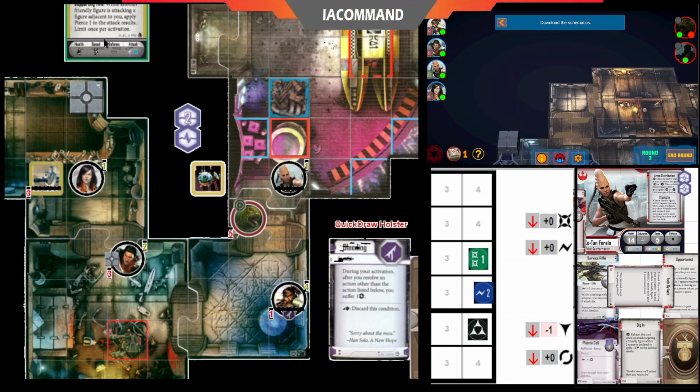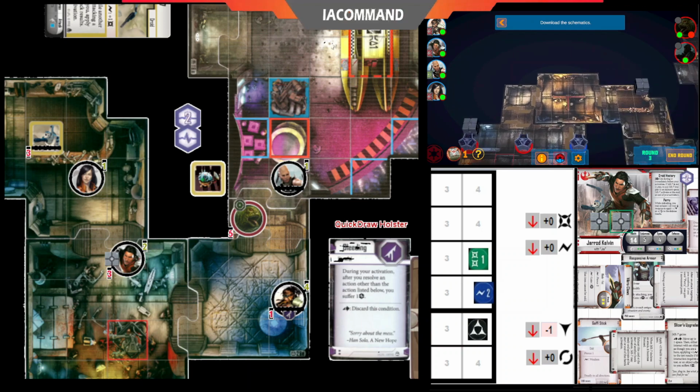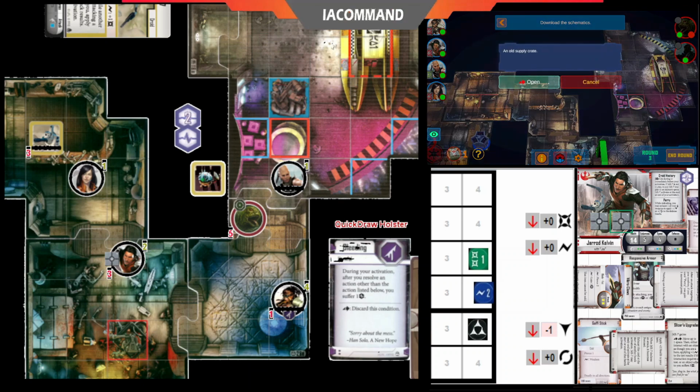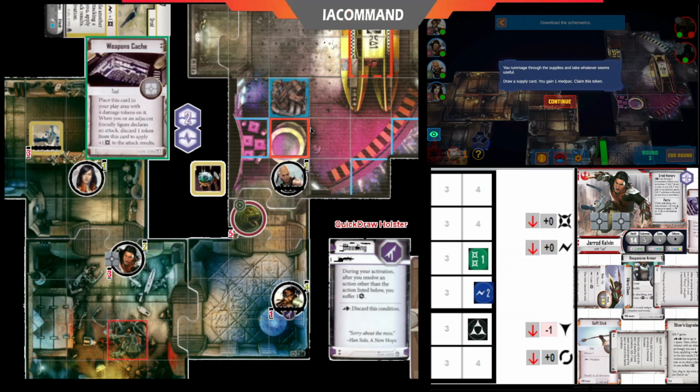And now we will activate Jax, thanks to Mechanical Master. And we'll use Slicer's upgrades. So 2 actions, we'll move 1 space, and we'll interact with an object as if we were a hero, which means we claim this crate. And we get a supply card, a med pack, and claim the crate token. So our supply card, which we don't get to rummage through with Ko-Tun's ability, will be a weapons cache. Ooh, that's a good one for Jarrod to pick up, with 4 damage tokens on it.